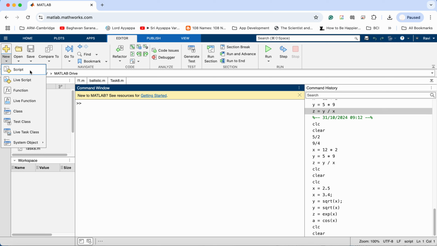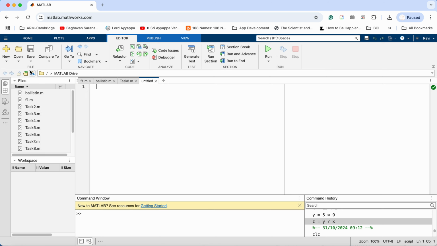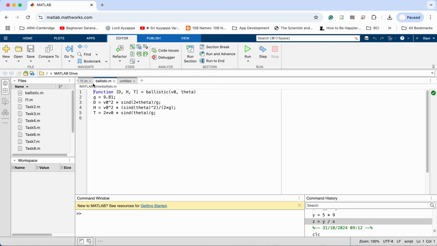It's a very good way, if let's say you are creating some learning material, to use live script. But for now I'm just going to use the basic script, because that is the easiest, and most engineers are comfortable with just using a script to write the code. So I'm going to close all of these older files that I have.